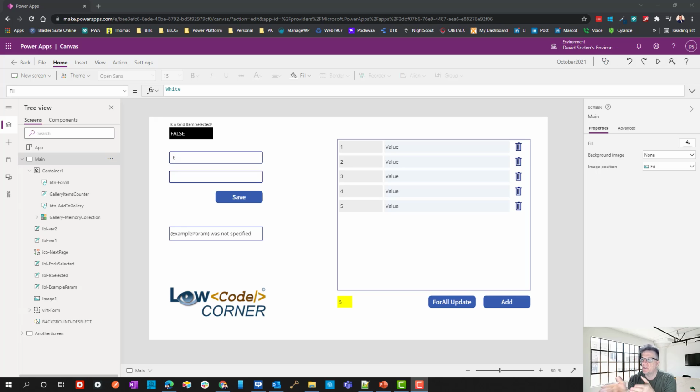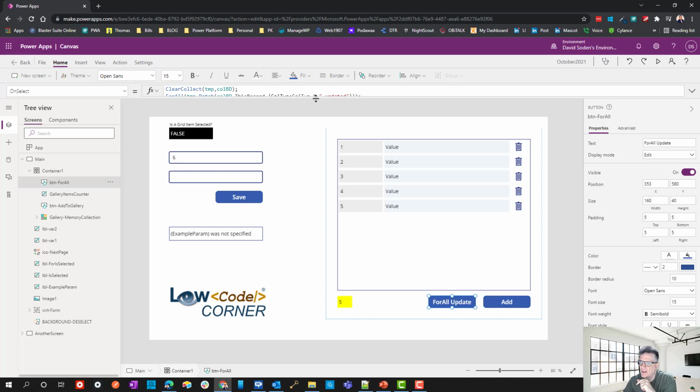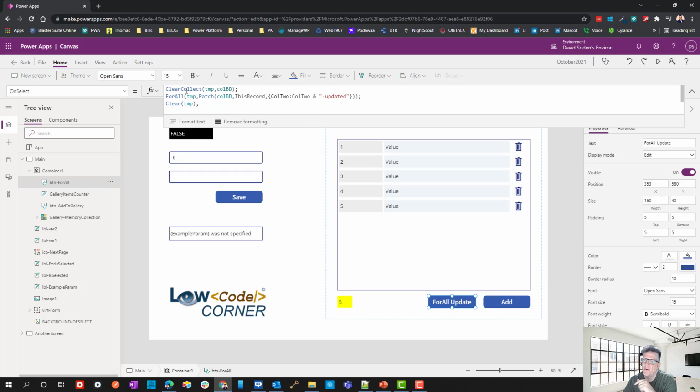And so as you can see on screen here, I have 5 rows, right? And I have 2 columns. One is the index column, and then I just have another column that has a value in it. And you may be thinking, okay, that's no big deal. But if you look at it in context, let's look at this for all button here. And let's pop this open just a little bit. So essentially the middle item is probably the most powerful thing that I want to focus on. But what I want to do is iterate through this collection.